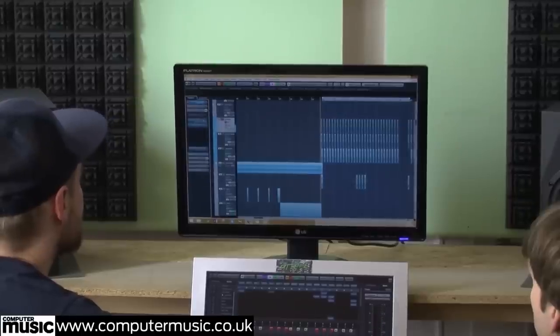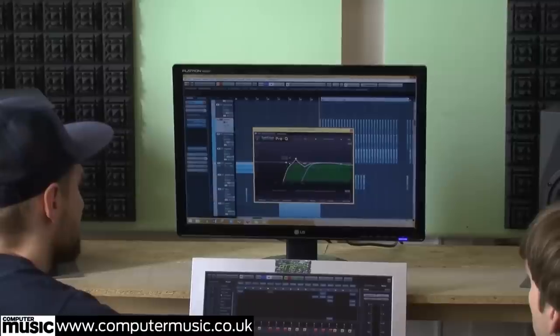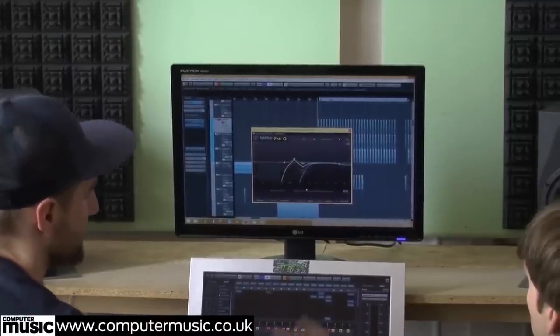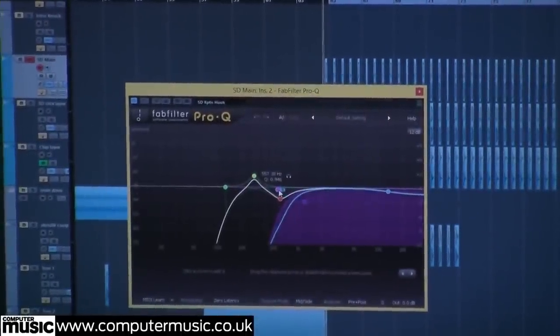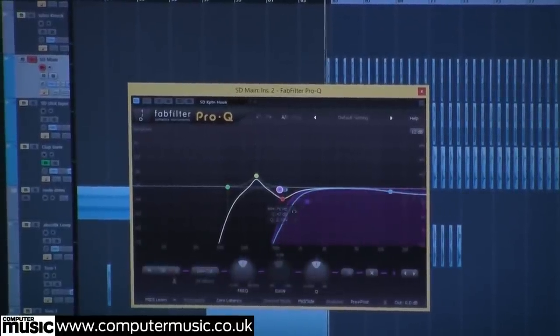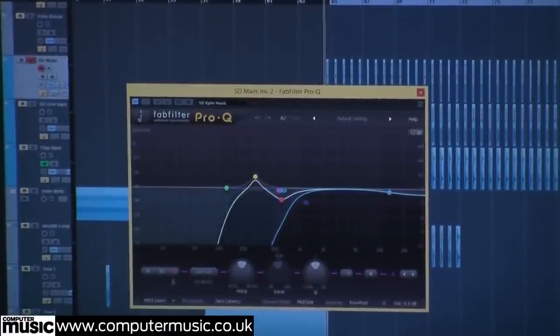Without EQing it sounds a bit too fat. So we also cleaned the low end here and made the attack more precise so that it works together with the other snares. We also did some mid-side EQing. Sometimes that can cause problems in the attack. When you have too much side signal, the attack can be a bit glitchy or not too precise. So we did this.